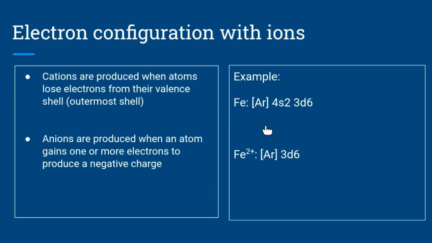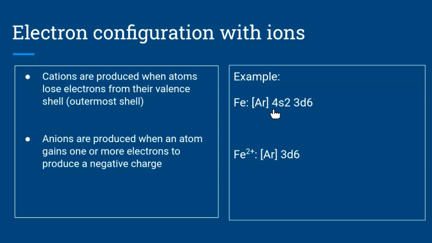So in this case, this is the normal electron configuration for iron. It's argon 4s2, 3d6. A lot of students think that you would lose these. So when you go to iron 2+, we know that it's going to lose 2 electrons, right? But a lot of students get confused and think that the electrons are going to be removed from the 3d shell, since it's the last shell that we write when writing our electron configuration, when in reality, you're actually losing the electrons from the valence shell.